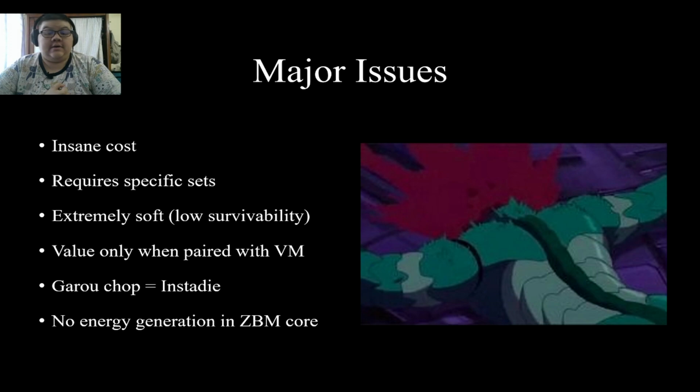Firstly is his insane cost. You're going to need 300 diamonds per shard, and with the discount it's still not as low as you need it to be, but it's still better. At the same time, you're going to need 80 to synthesize him, so you're still going to have northwards of 20,000 diamonds to spend on one character. It also requires specific sets, namely Formal and Monk, which are not really that easy to get. You can get both via the shop, but you can only get Formal via HXM, and you can only get Monk via CC. So not exactly the easiest sets to get.